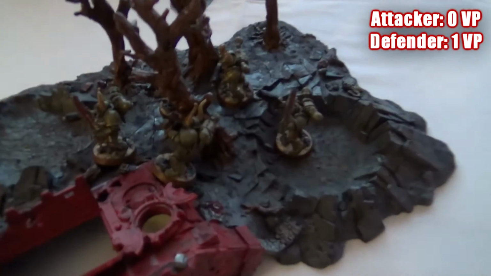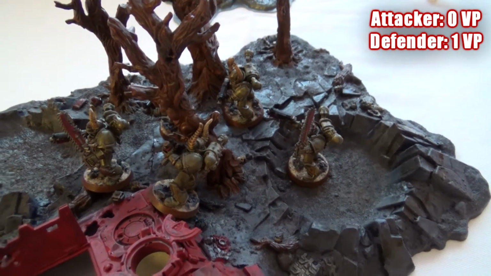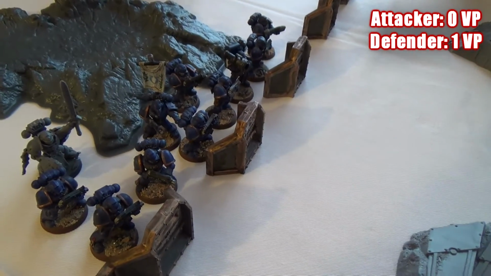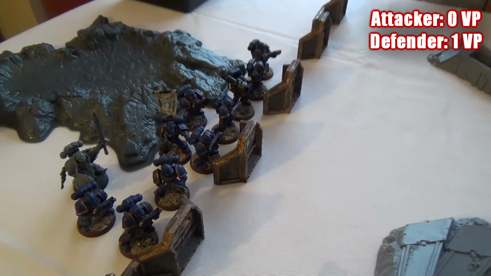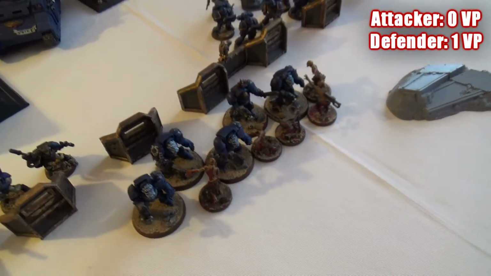The Chaos Space Marines here, hiding in the forest, they moved through cover poorly. They got like 2 inches, which was disastrous. They then took more bolter shots across the table into the Tactical Marines, and they made their saves again. So everything is pretty much fine for the defenders at this point, other than the Terminators being tied up as we go into their turn 3.